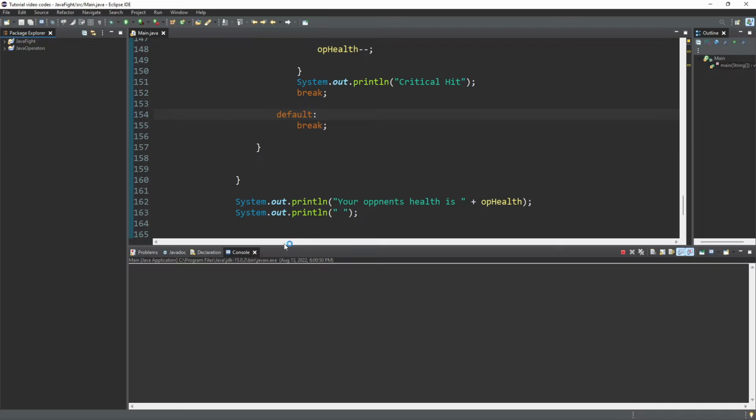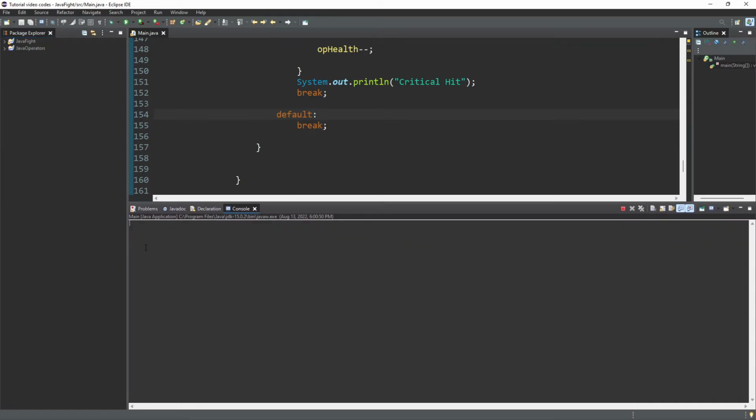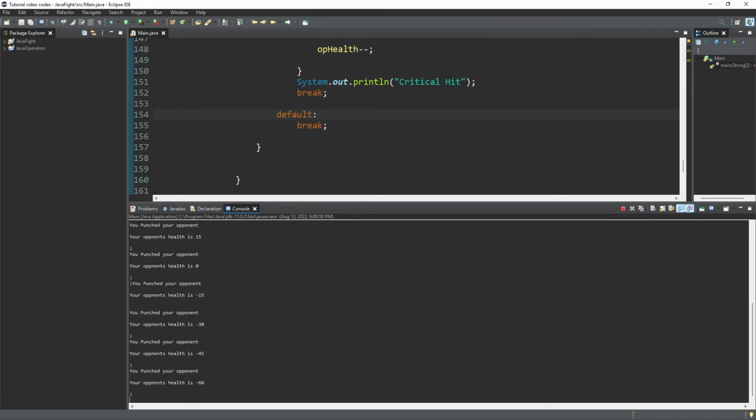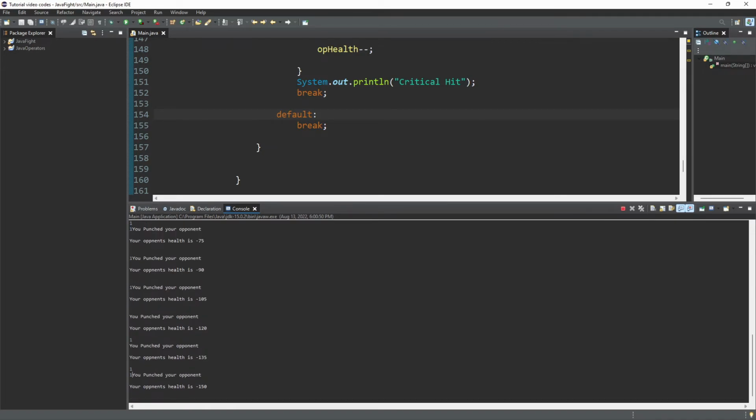Okay, so now that we've got the punching and kicking input system down, you can click play. Make sure you save the script so it doesn't get messed up. You click 1, punch your opponent. Your opponent's health is 85 HP. Click 2, kick your opponent. Health is 75. Alright, but there's a problem with the script right now. If you keep taking away the health, it just keeps going, and the game doesn't end no matter what we do.